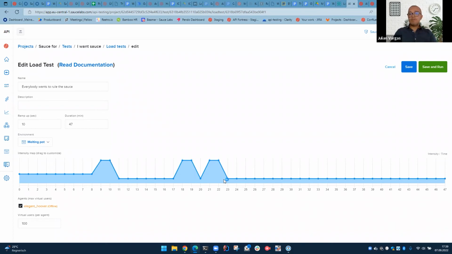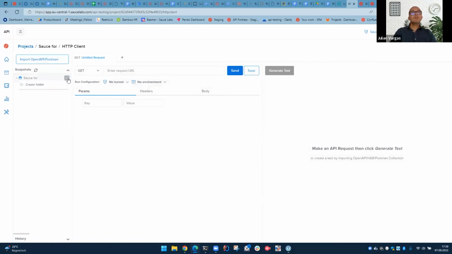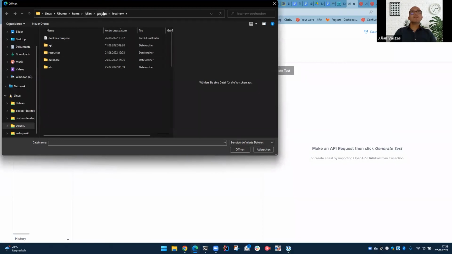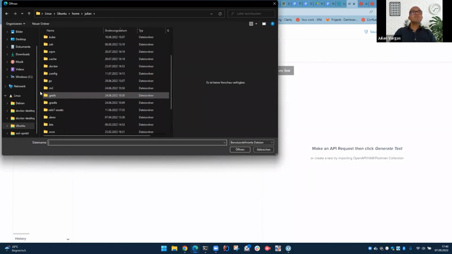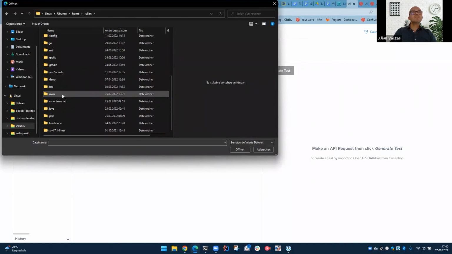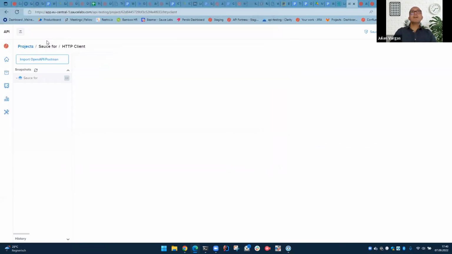So let's say if you have, actually let me show you. Of course this is out of the scope, but don't tell anyone. I'm going to, for instance, upload an OpenAPI spec. Where is it? Source recipe, client, and I upload my contract.